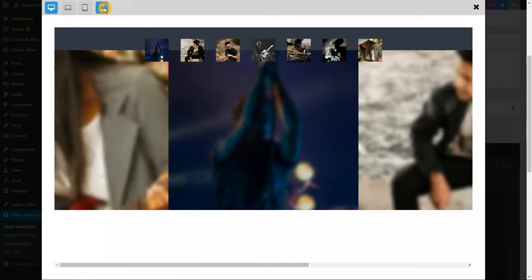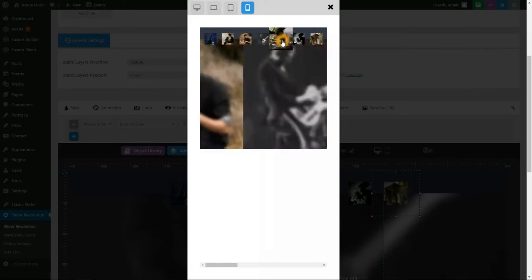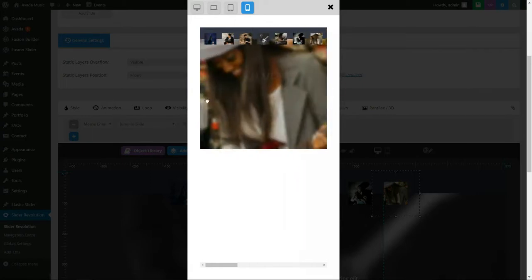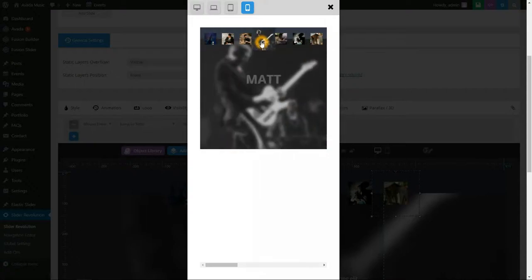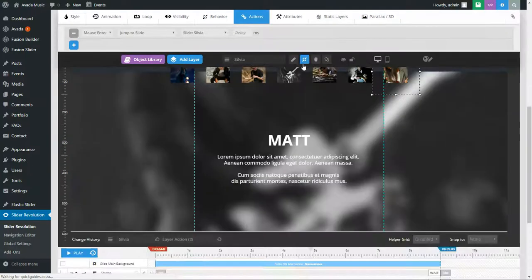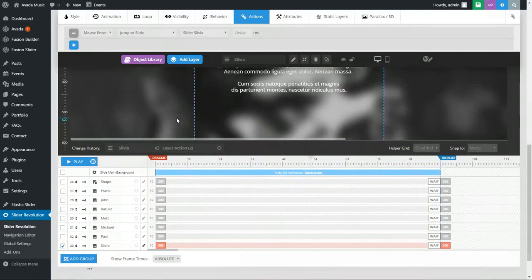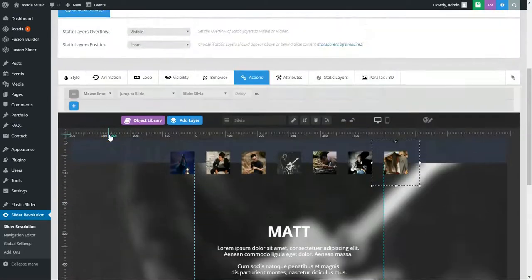If you click on mobile here, as you can see, now these fit in. It animates, only shows one. Now it's feeling a bit... Okay, I want to put a delay. Ooh, should have done that. So that's the slider.